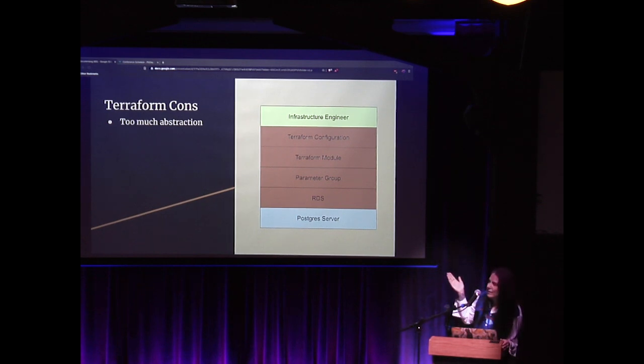So this is my big negative about Terraform: you've got all these layers of abstraction, right? You're the engineer at the top. You're going through your Terraform config, which is one abstraction, probably through a module, which is another. You can have modules which reference modules infinitely. Do not recommend. It's like multiple recursion. You really only want to do one level. Then you have your parameter group, which is AWS's abstraction, and then RDS, which is another abstraction from AWS. So by the time you get to your server, you've gone through all these layers of abstraction, and any sort of magic could have occurred at any level. And so you really need to understand what's happening at every level, even though it's meant to make life easier for you.